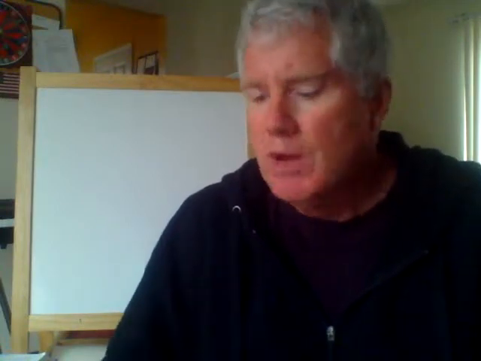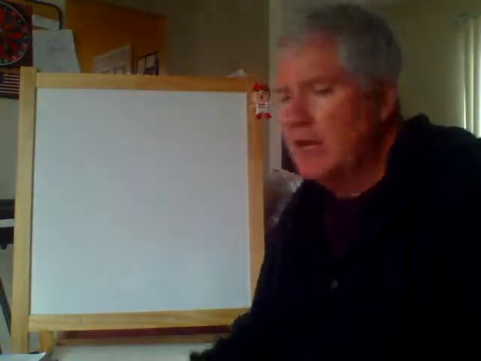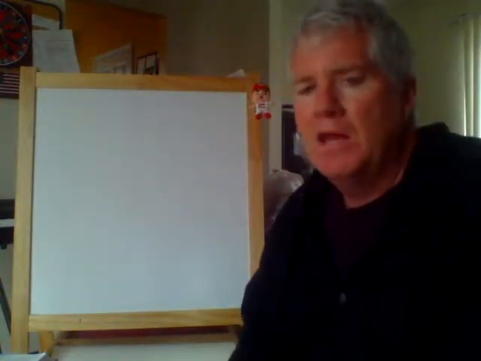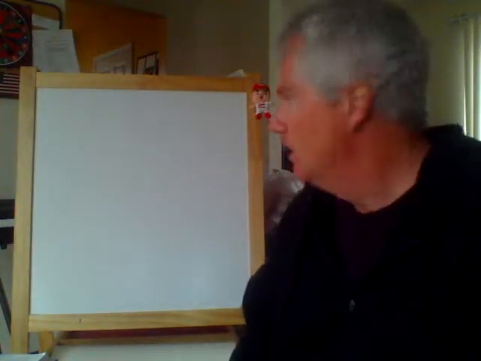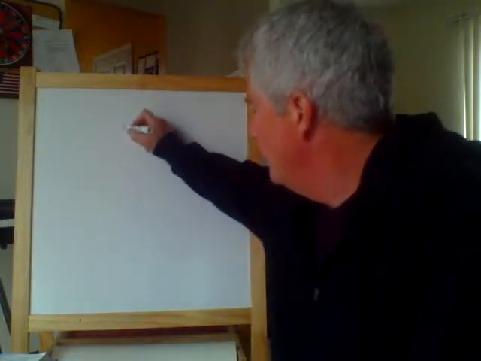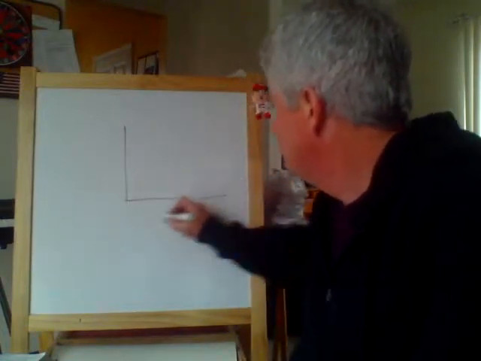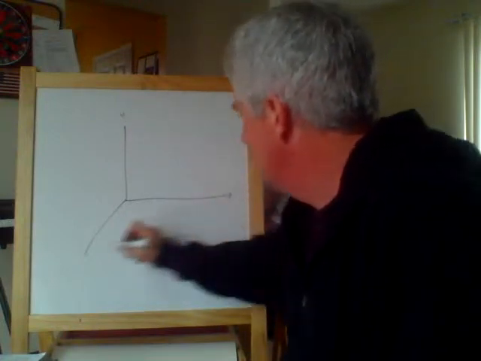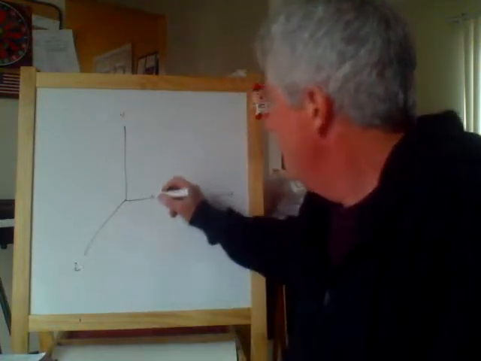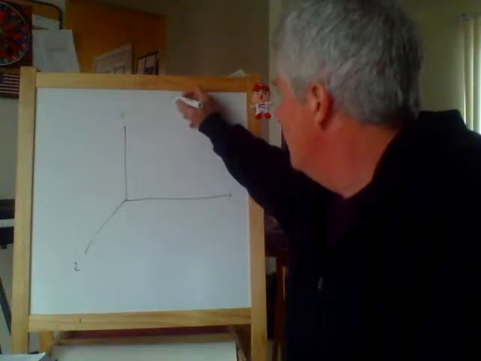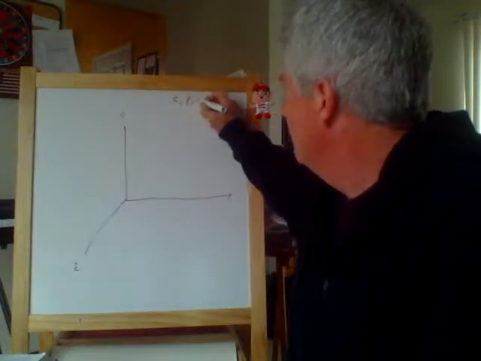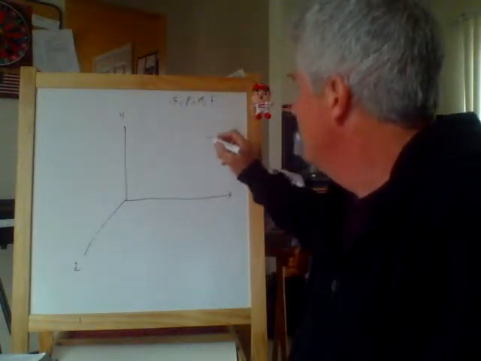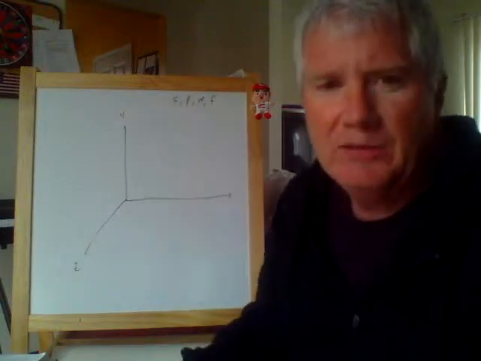Okay, so I want to drop back for a second just to recap the whole bit about orbitals. And we'll have our three dimensions here. If you recall, we have s orbitals, p orbitals, d orbitals, and f orbitals. And I'm going to focus on s and p for the moment.